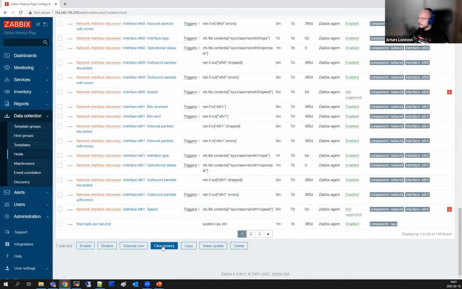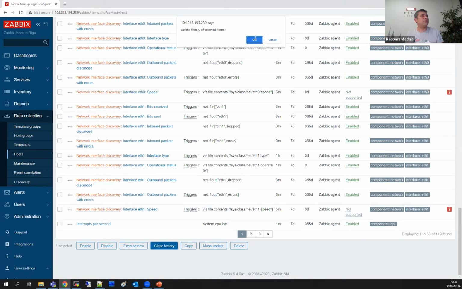As I said at the beginning of my presentation, this has nothing to do with housekeeper. When you press clear history, if you look into the source of the page, you will find SQL delete in plain text. I have no time to show it, but in debug mode you can see a plain text SQL delete. So you press clear history, you execute delete. So housekeeper is not involved.